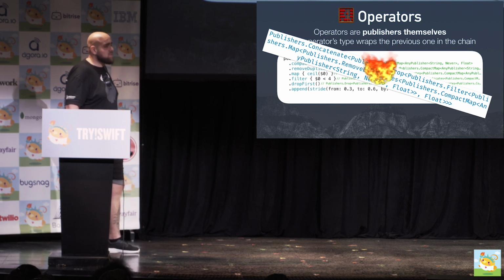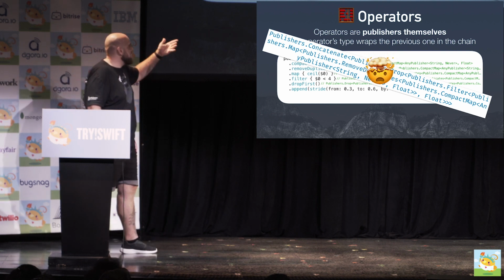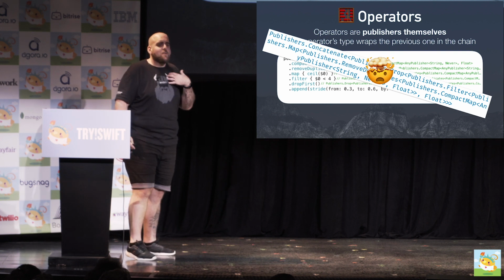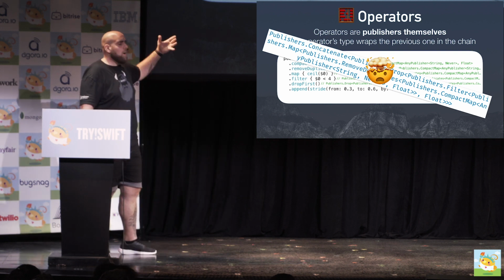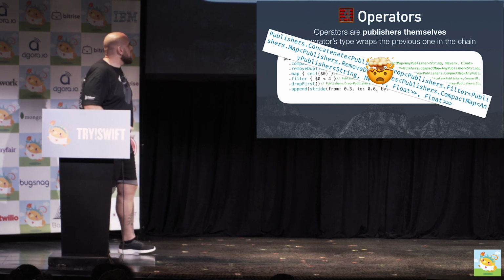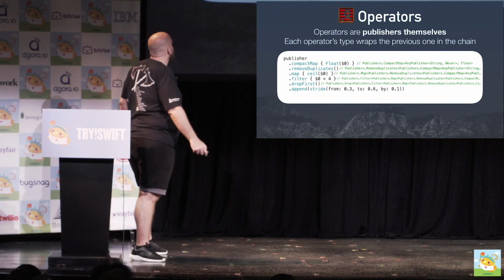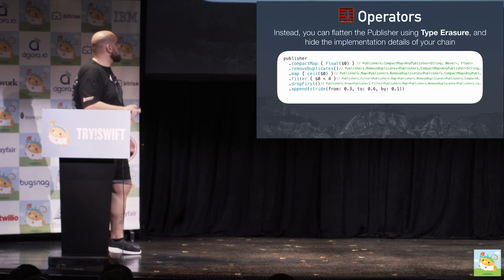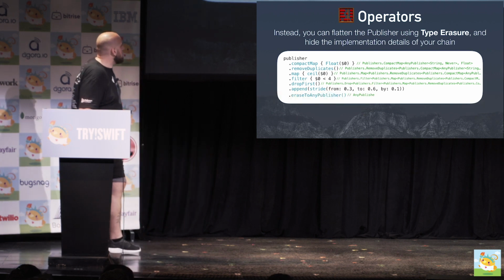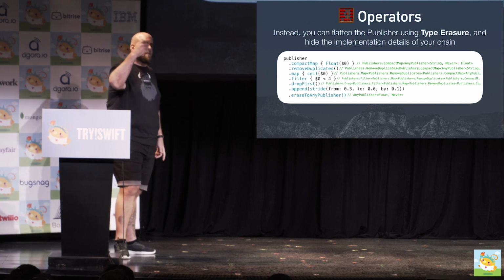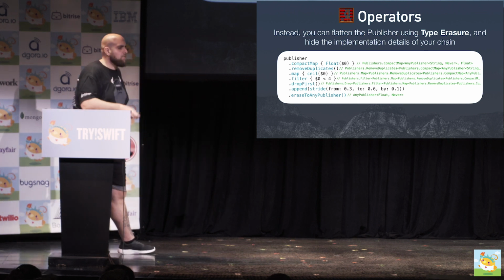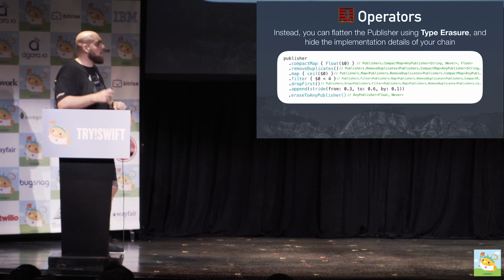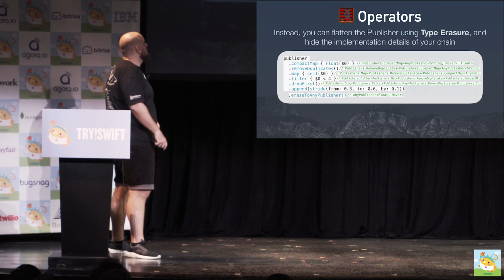First of all, it's a huge headache, right? I don't even know what's going on here. And the second thing is I'm exposing my implementation details. I'm exposing what are the operators I use for my publisher. So there's a better way around this. There's an operator for type erasure inside Combine called erase to any publisher. Once we use it, we just get any publisher of the final type of both the output and the failure, which is really useful. We are hiding our implementation details, and we provide the output to the subscriber.